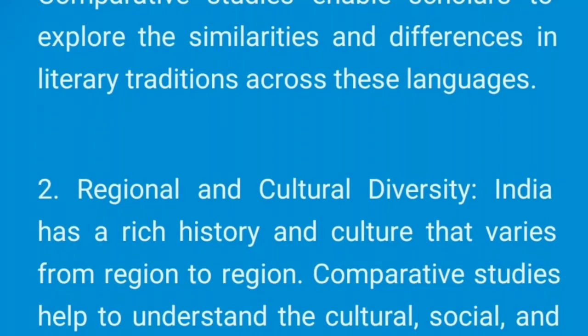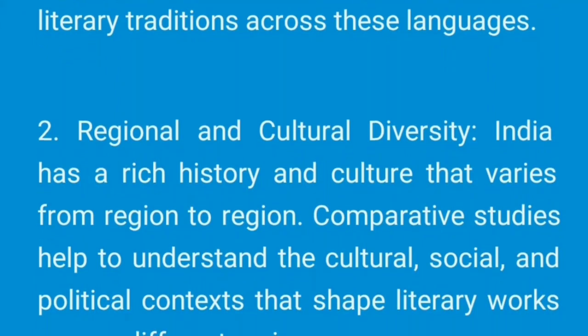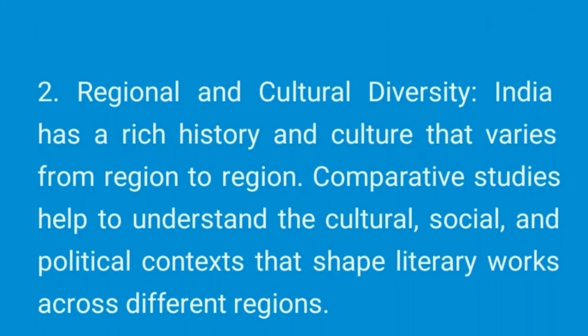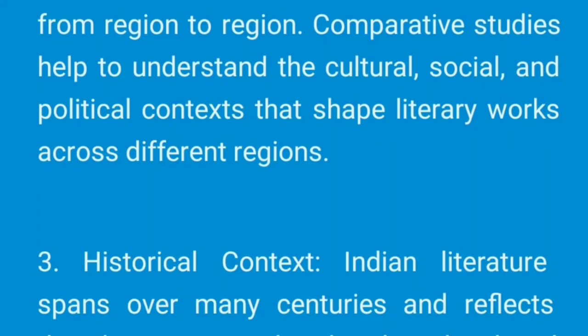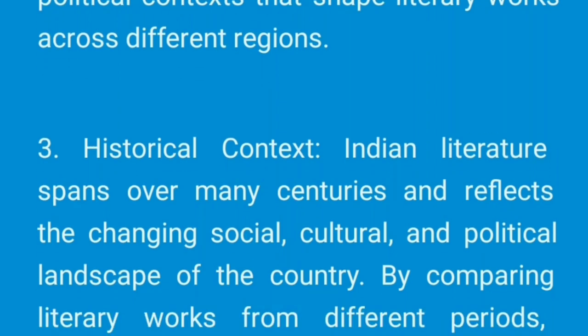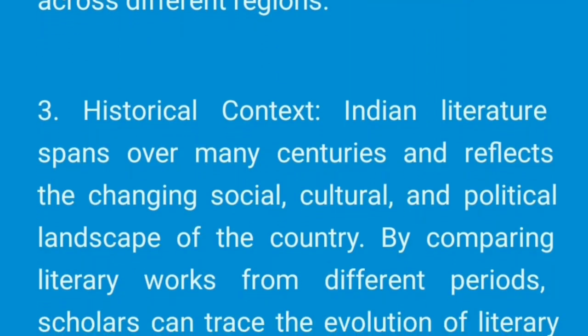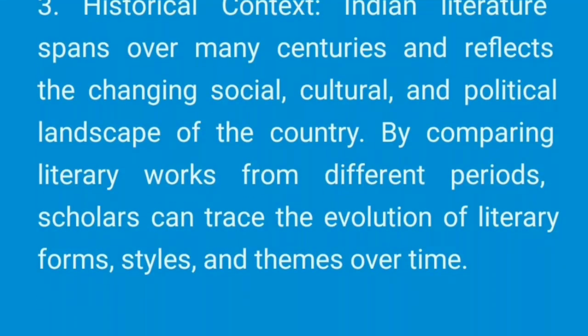Number 2, regional and cultural diversity. India has a rich history and culture that varies from region to region. Comparative studies help to understand the cultural, social and political context that shape literary works across different regions. Number 3, historical context. Indian literature spans over many centuries and reflects the changing social, cultural and political landscape of the country. By comparing literary works from different periods, scholars can trace the evolution of literary forms, styles and themes over time.